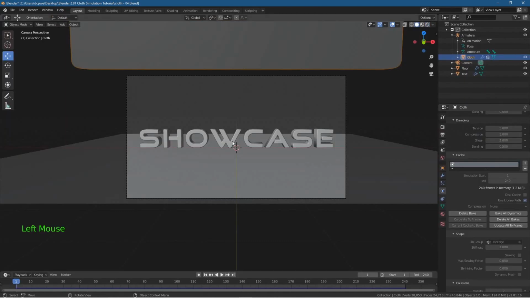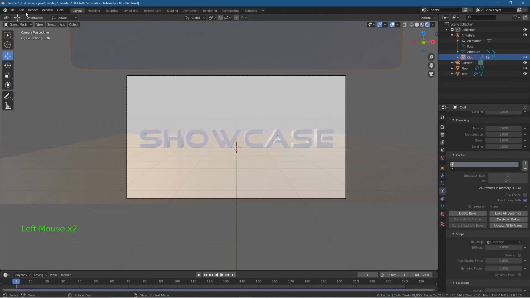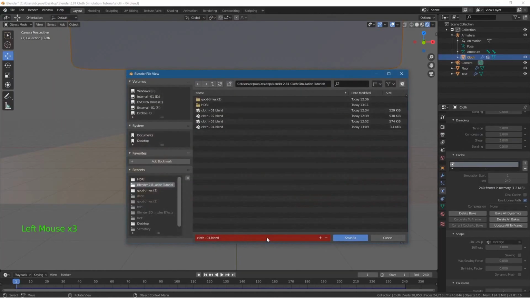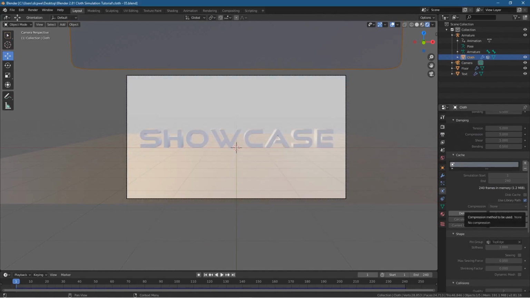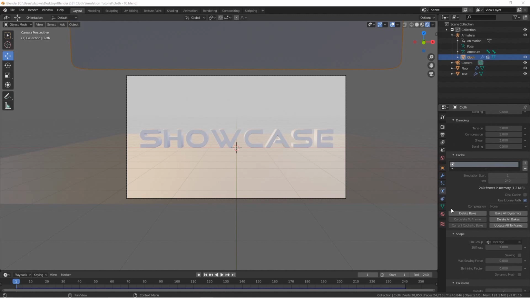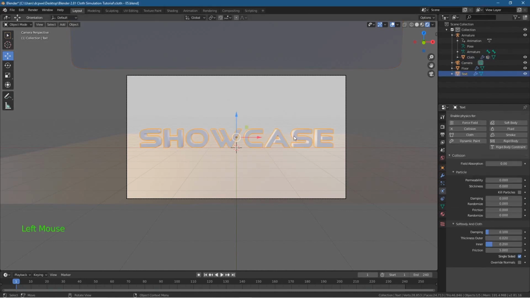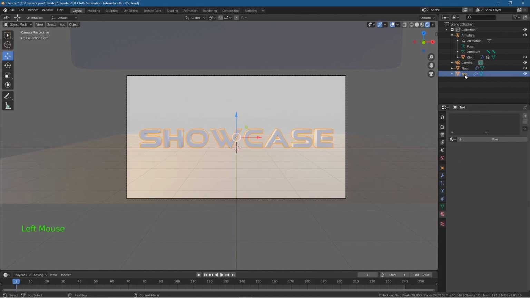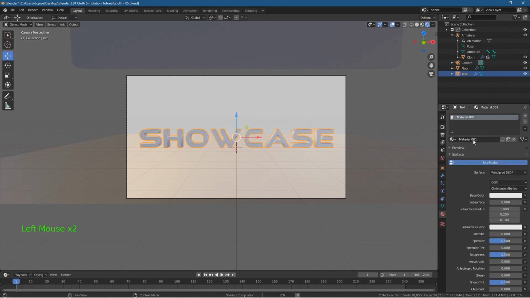So let's go back to the layout, let's go to the render view, let's go to File, Save As, and save this as version 5. Okay, so let's go ahead and click on this text object here, and let's go to the materials, and the text is labeled text, so that's fine. We don't even need to copy it. It's called text here, so click on the material, click new material, and name that material text.